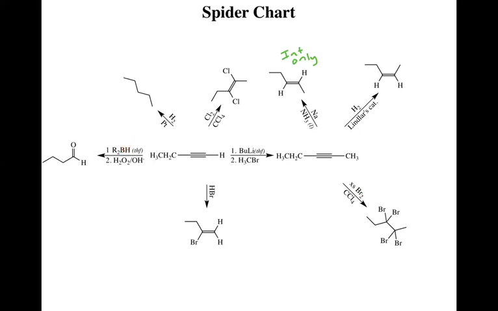R2BH represents 9-BBN or any other variation where you have a bulky boron species to begin with. So it'll choose to add the B initially, and the OH, to the less hindered carbon, and then there's tautomerization. So it's up to you, but you might want to put a little note, tautomers, for that one right there.